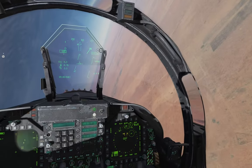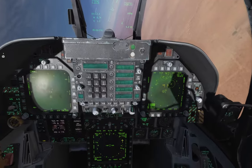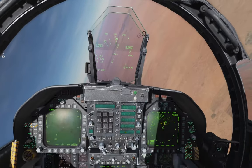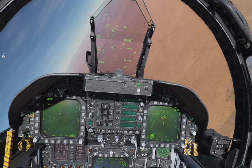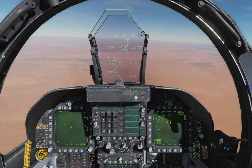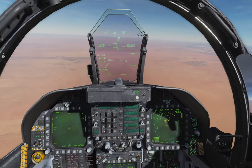Is that a preset waypoint? That is. That should be waypoint 2. However, it's set at a stupid elevation, like 2,000 meters or something, so it's like floating in the air. At least it gives me the direction and distance here. Yeah, that's the one. SA-3, got it on scope. Range 21.5.